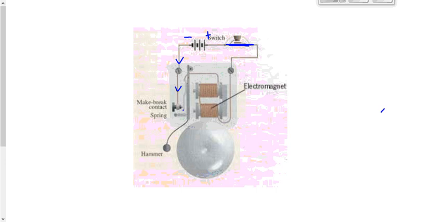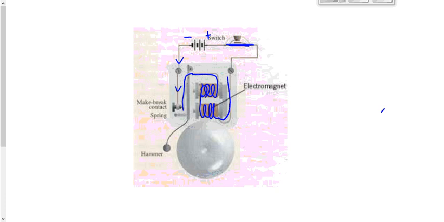Now this make or break contact is touching, the contact is made with this wire that comes around here and then goes through these coils. What happens when the electrons go through this make or break contact, through this wire, and then goes around those coils? What happens to these two coils? It creates a magnetic field, right? It creates a magnetic field.